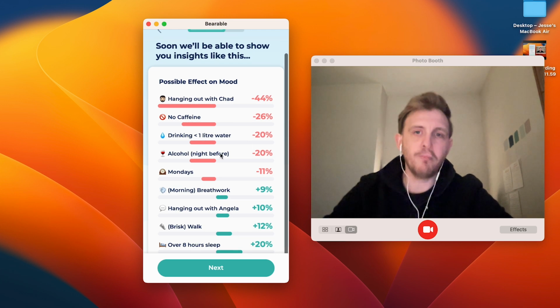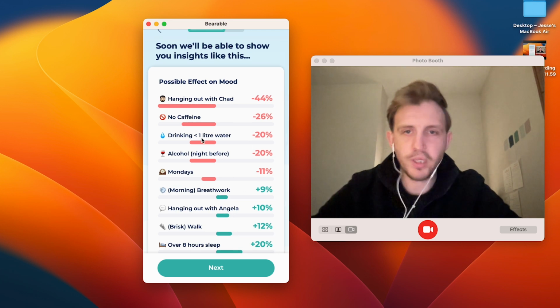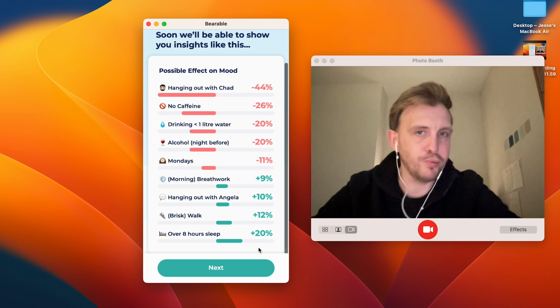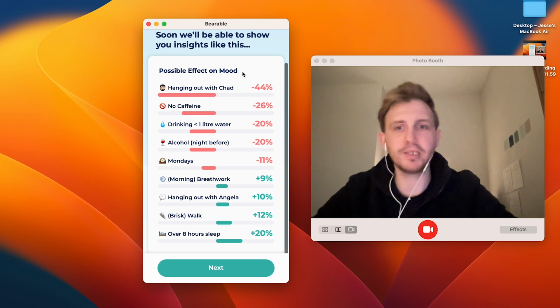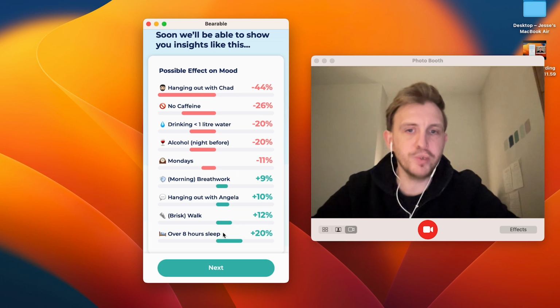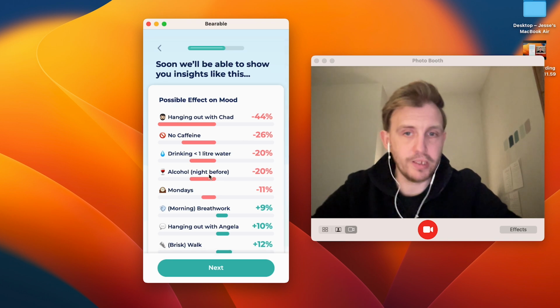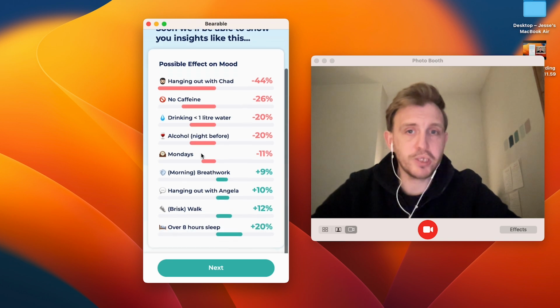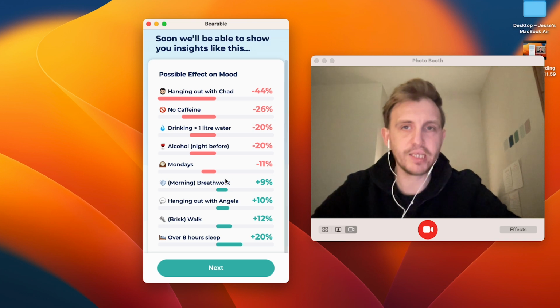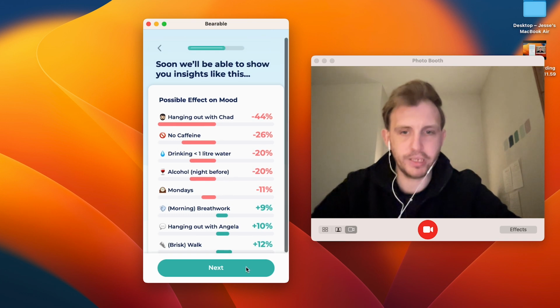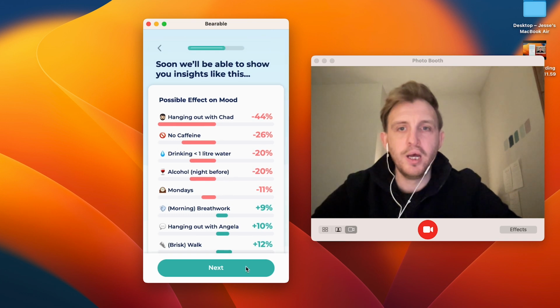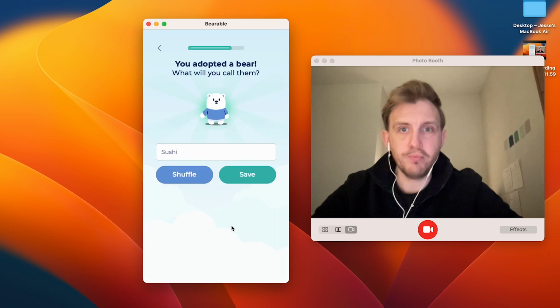So yeah, really, this is what most people are looking for. People want to be able to see what improves and worsens, whether it's mood, symptoms, sleep, or energy. That's really one of the main features of the app that's most helpful. This is the thing that's helped me most. This is obviously just a demo screen to show that this is something you will have access to, because this is what most people would like to get from Bearable.